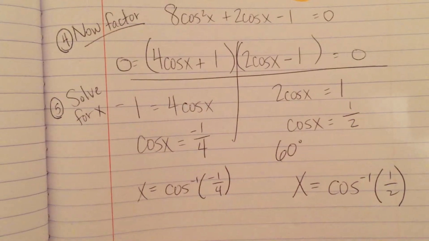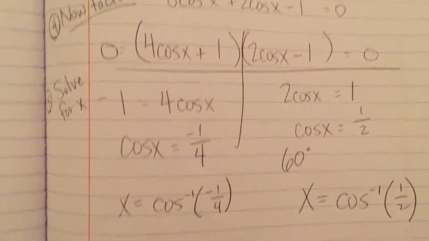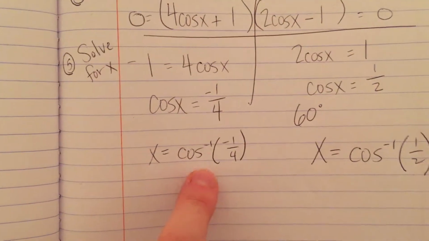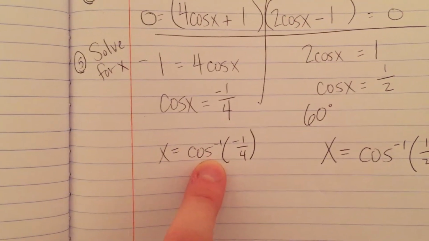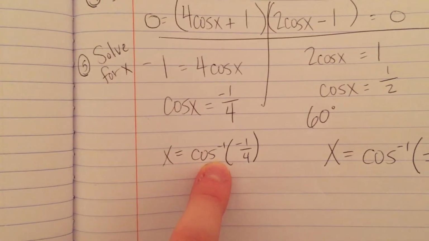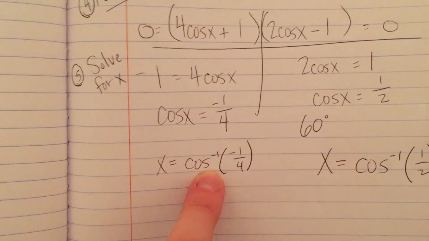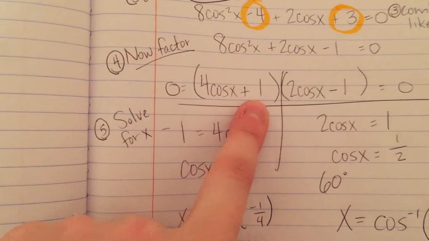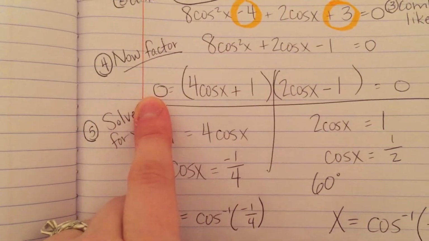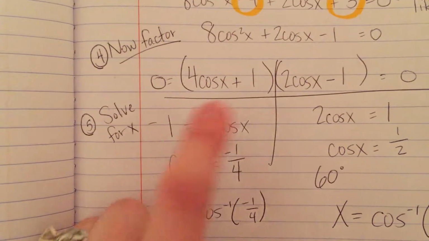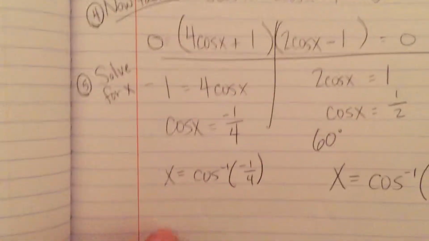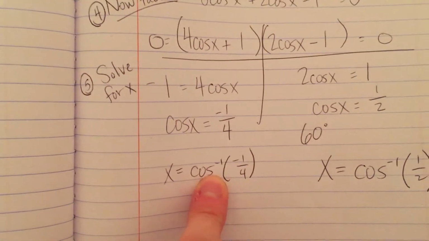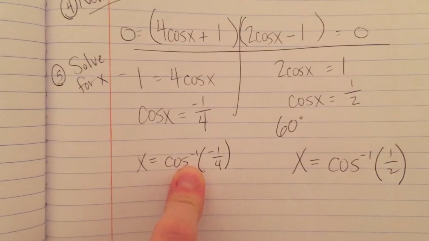Okay, so in order to figure out what those are in degrees, you're going to enter this piece into the calculator. So long story short, this is the inverse. So this is like when you solve equations, like up here, to get this 1 on the other side to solve for x, we subtracted it. So we did the opposite, right? Well, the opposite of cosine x is the inverse of cosine. It's just one of those things.